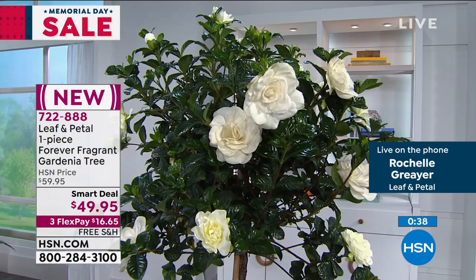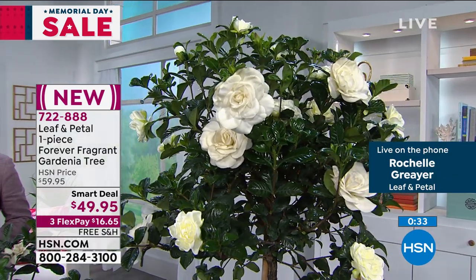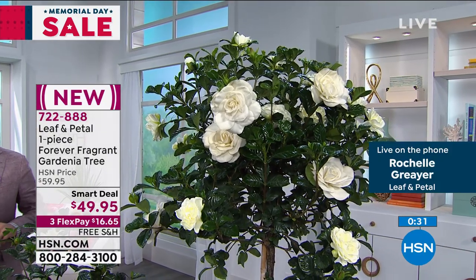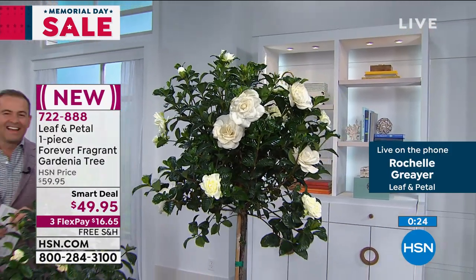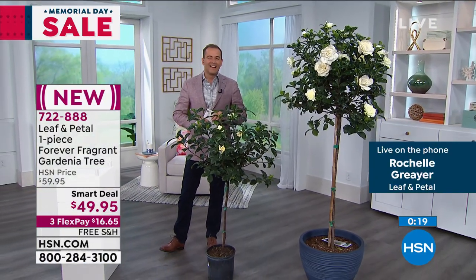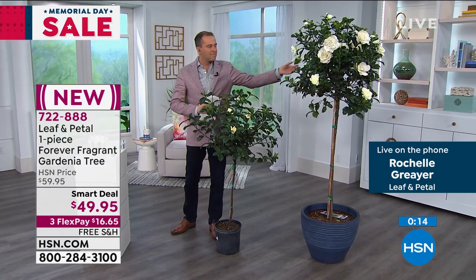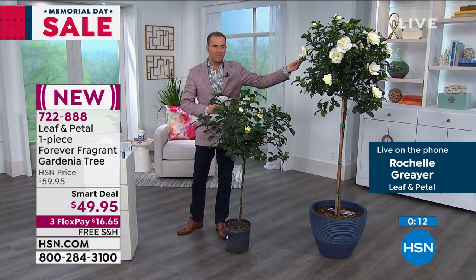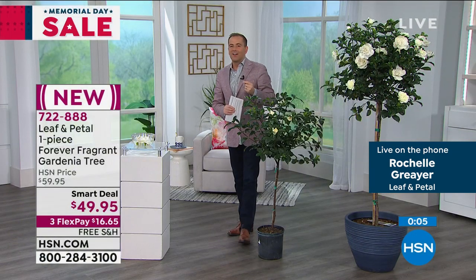This variety, though, it's called Gardenia Amy, and we chose it because, one, it's very trainable into that popsicle tree form. We call it a standard in the industry, but it's kind of like a lollipop. But two, the blooms on the Amy variety are almost twice as big as a standard gardenia. The blooms on this one will be about 4 inches in diameter. So they're even bigger, more beautiful, more eye-catching, and of course, more fragrant than their counterparts.